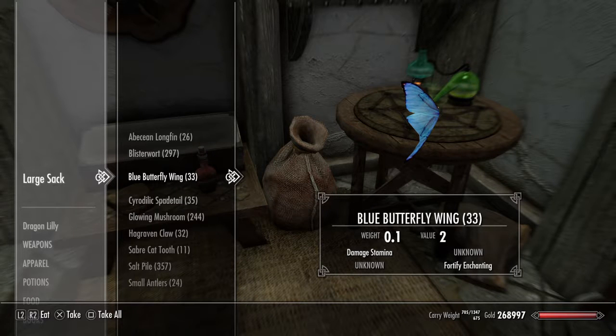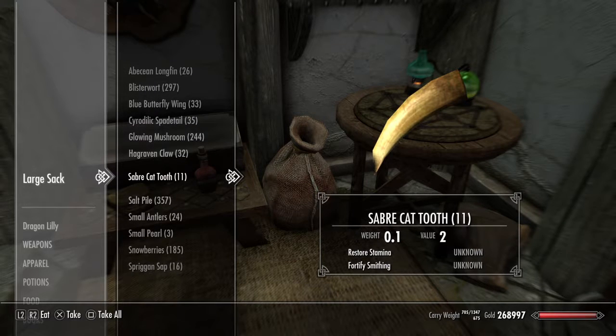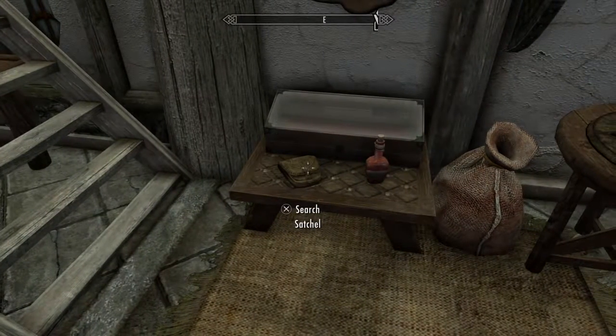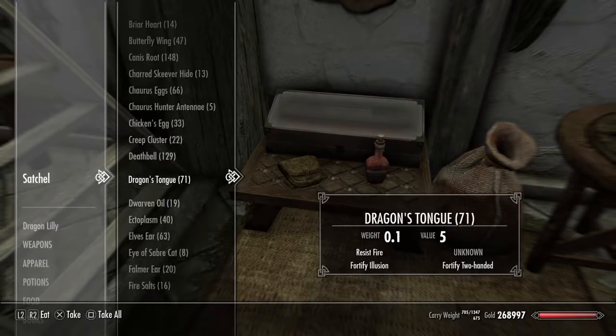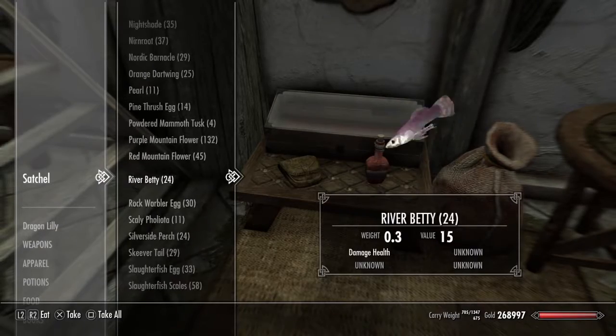Those ingredients to make the potions are in this bag and this bag alone. That way I don't have to go searching for the things. These are all the ingredients to make potion of restoration, enchanting, and smithing. And then of course you have a satchel right here on the table. This is where I store all the other ingredients.